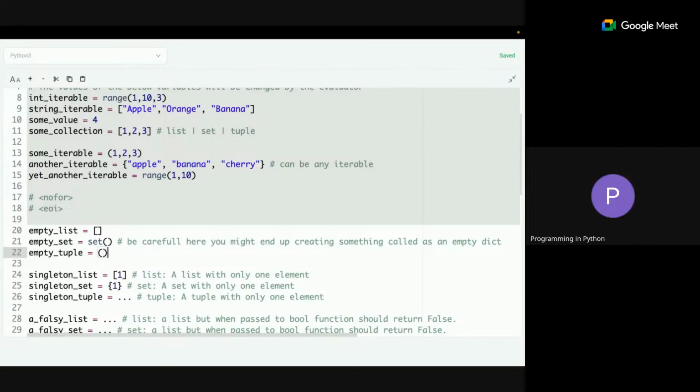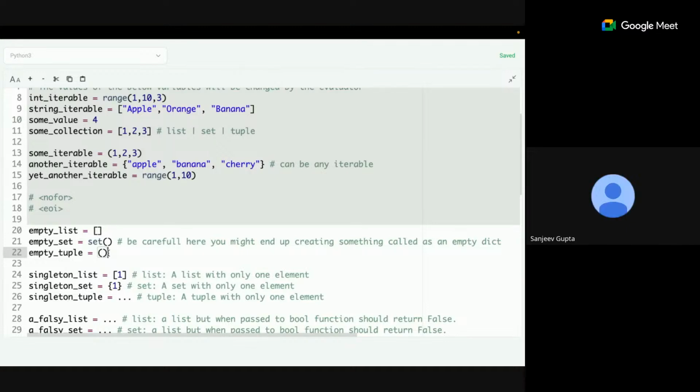Ma'am, can you tell where we should use list, set, and tuple? A list can be used anywhere you want to add duplicates and all kinds of elements. A set is used only if you need the collection to have unique elements. And a tuple is used if you want your data not to be corrupted and do not want to make further changes, because it is immutable.